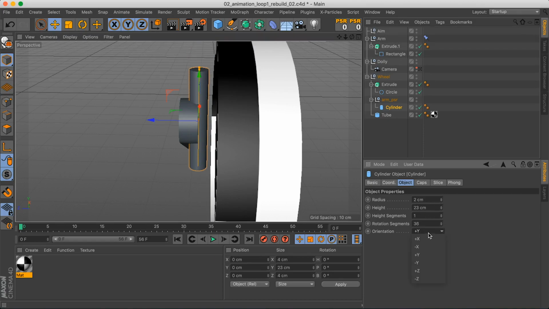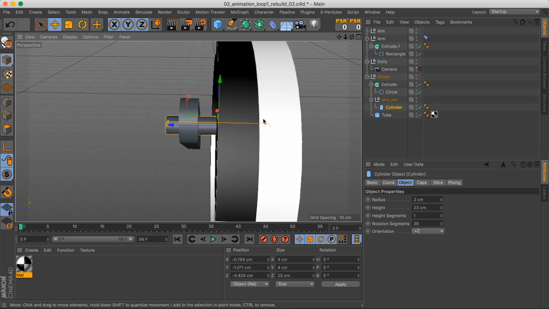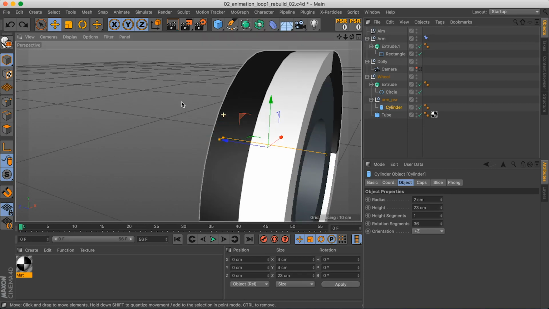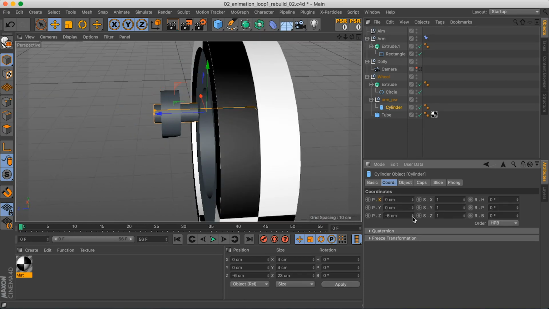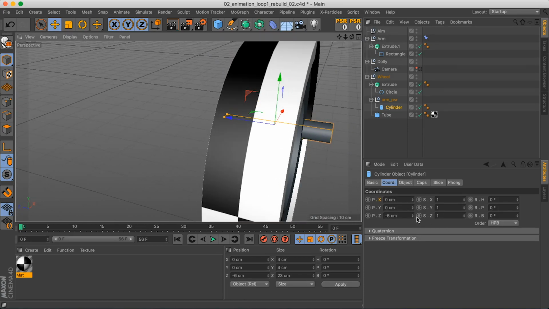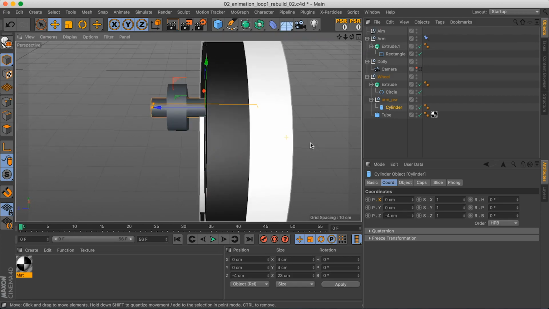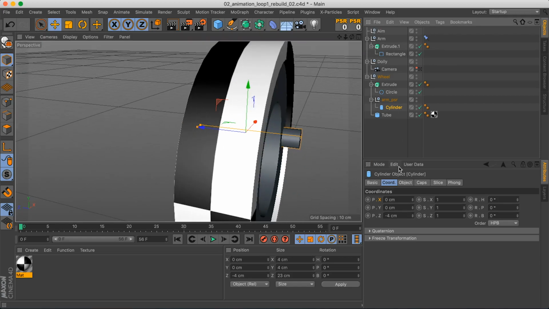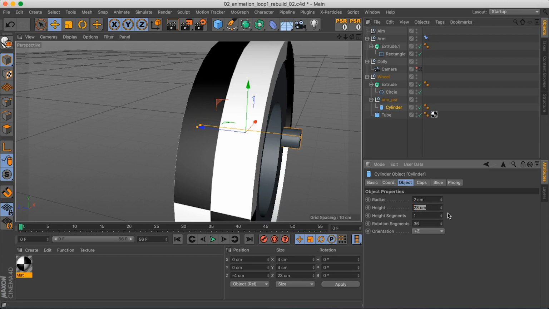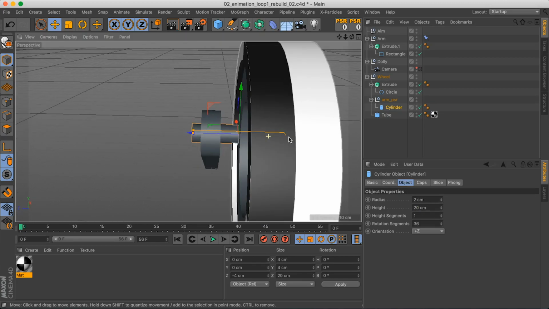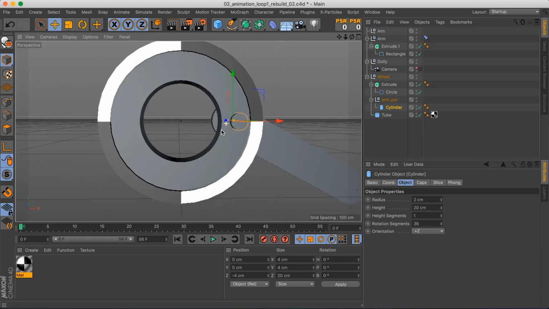There we go. We need to change the orientation to set. A little bit in the set. That's a little bit too big, so 20 will do.